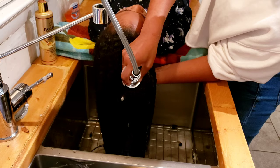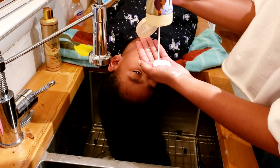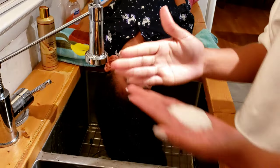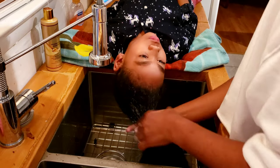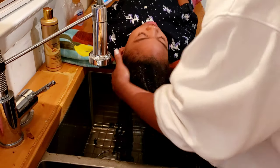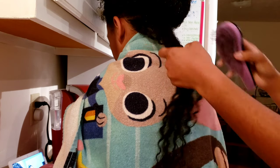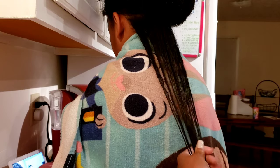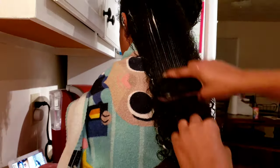I make sure I massage her scalp really well, especially after a protective style for three weeks without touching her scalp or hair at all. This helps bring back blood flow. Then we go in with the conditioner, also infused with argan oil, which moisturizes and detangles hair for instant softness and strength. The rich conditioning oils absorb through the hair for instant softness, radiant shine, and resilient strength and flexibility after the first wash. I definitely enjoyed using this conditioner — it cut her detangling time down significantly.